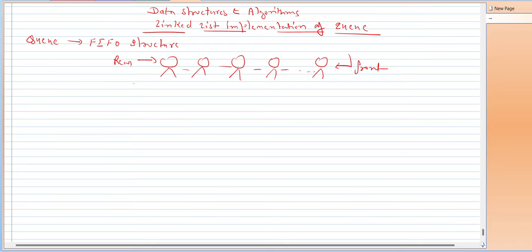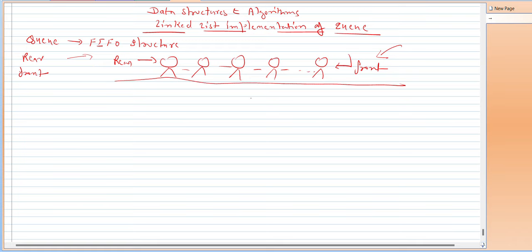This is the pictorial representation of a queue. In the queue, we take two variables or pointers, rear and front, and we know that deletion is only possible from the front side, and addition is possible from the rear side.